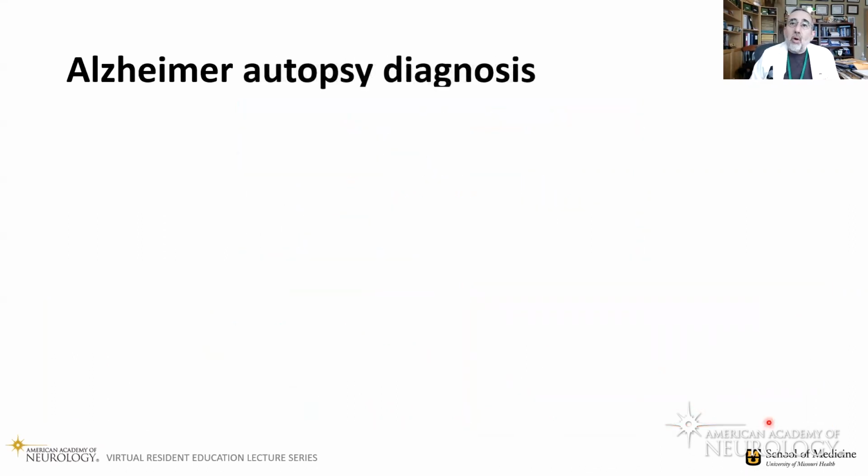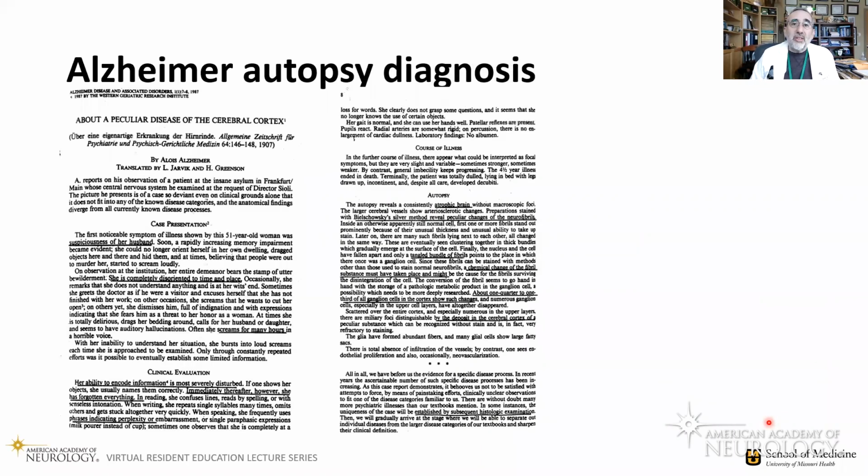How do we decide about Alzheimer's disease at autopsy? Well, Alzheimer told us about that. There was a guy, name was Alzheimer, Alois Alzheimer. And here's the English translation of his 1907 paper, which he thought was a weird, strange, unusual disease. Peculiar, said he, not your everyday diagnosis, but something that he thought was so unusual, it was worthy of publishing this paper.